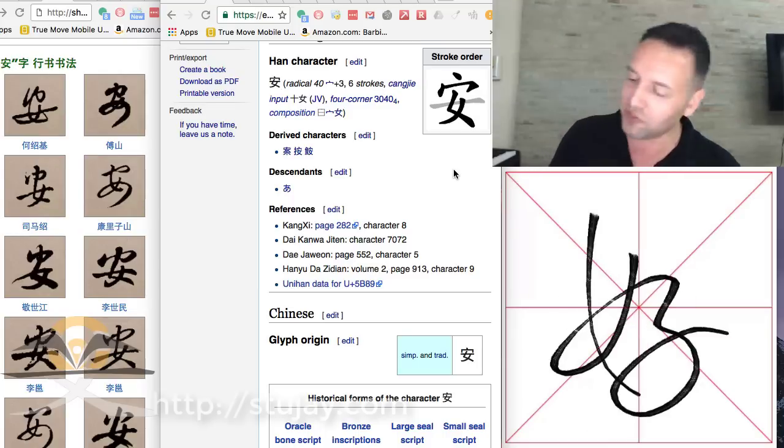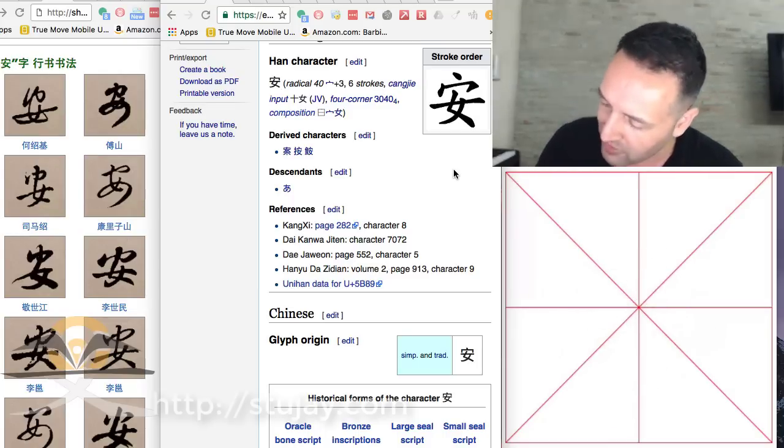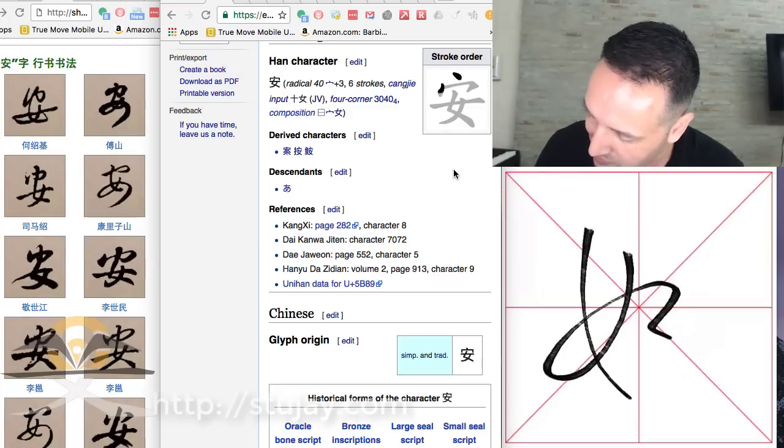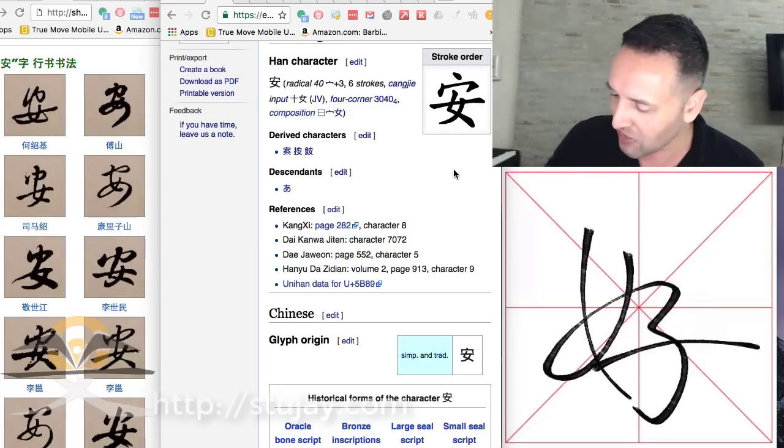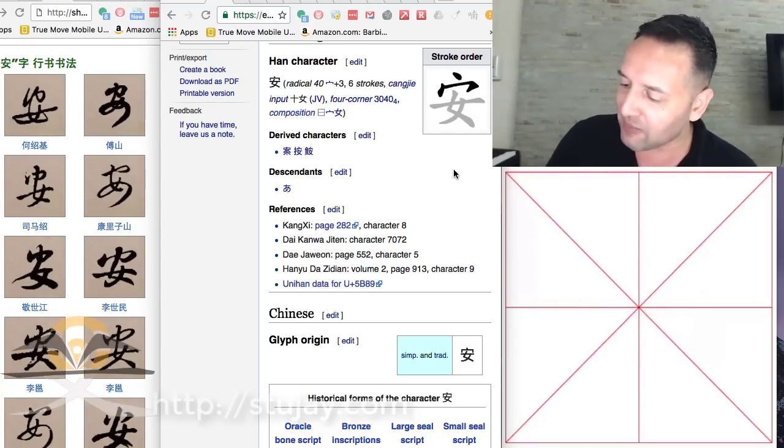It goes into a flow. Sometimes you might want to break that part up, down and across. Depends, okay? But this is the Xingshu version of hao, good. Okay, so that's a, i.